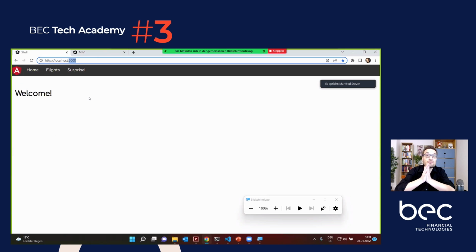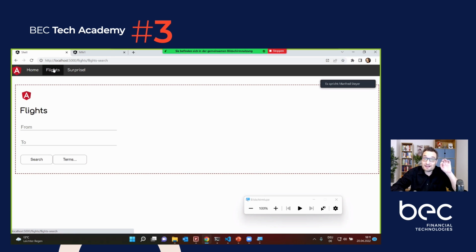But just by going with different origins, I can prove that I'm really loading something that was separately compiled and deployed. However, feel free to deploy everything on the same server. It's totally fine. And when I'm clicking here to flights, then we see that the micro frontend is loaded into the middle of my application. I'm seamlessly loading this application into the middle of that application. How nice is that?